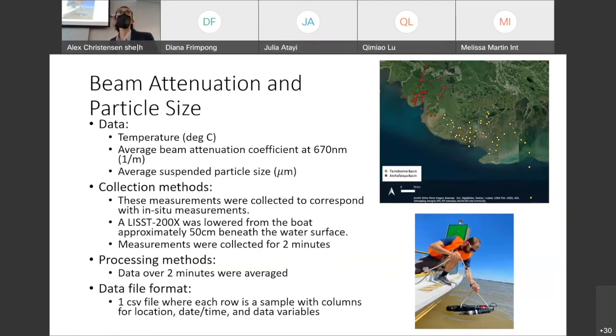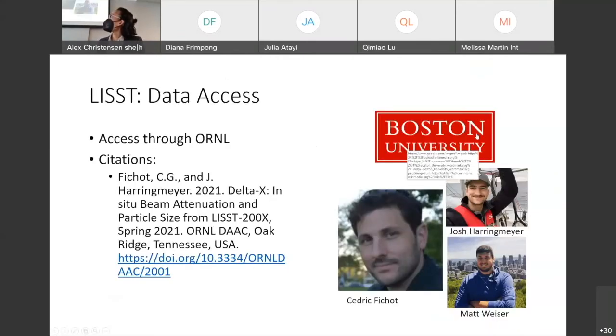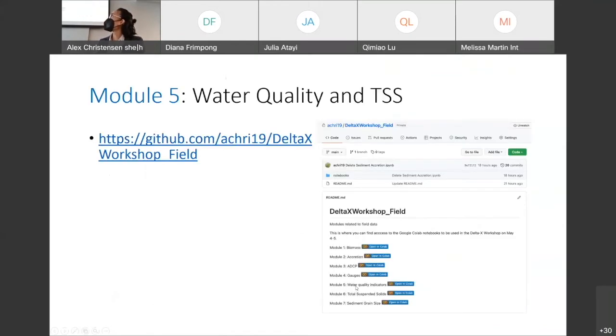This is a pretty great data set because they have instruments, they have actual water samples, and they're all done by the same team at the same time, so they work really great together. This data set is also in preprint form. You can find it on the Google Drive or through the links that we sent you. Okay, so we're going to jump to module number 5.